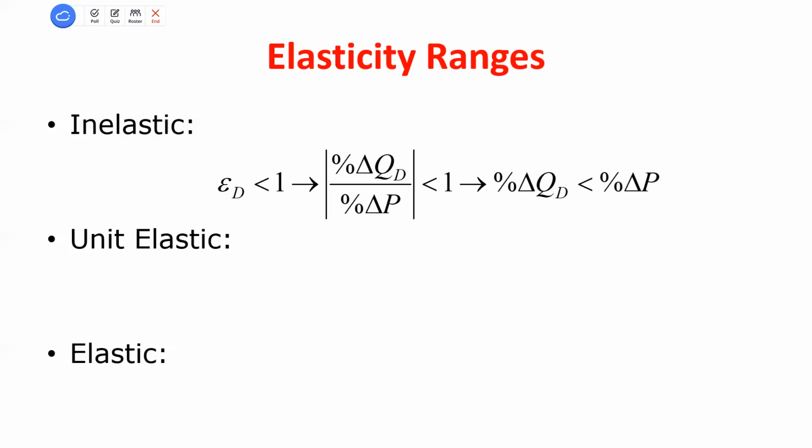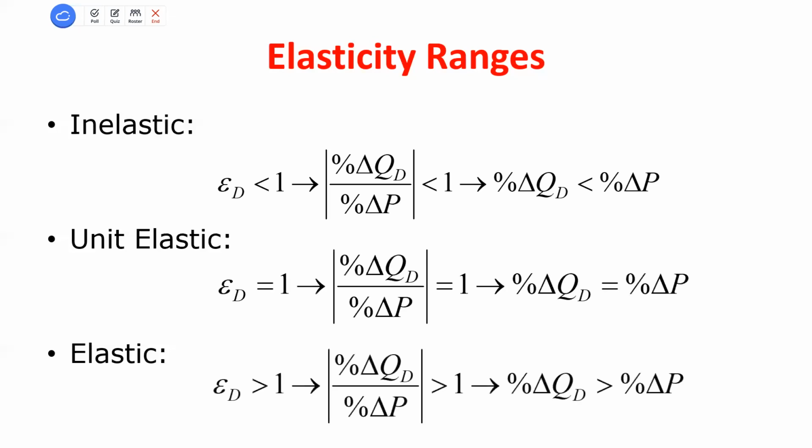So, we said this is inelastic if it's less than 1. We said that being inelastic means not responsive. Well, notice what that's saying is, if it's inelastic, the percentage change in price has to be greater than how much consumers responded. The percentage change in how much people were buying was less than that percentage change in price. So I think if you think about that relationship, that is what inelastic means. Whatever change there was, the response was less than that. People were not responding as much as the actual change was.